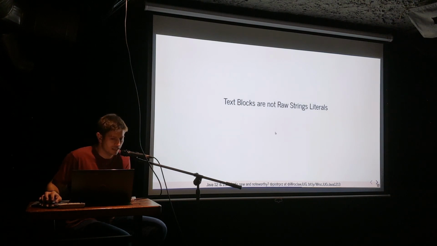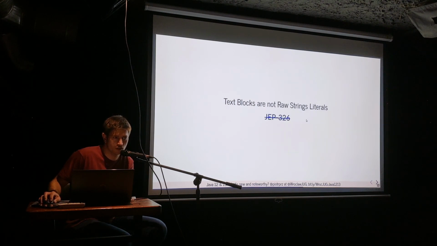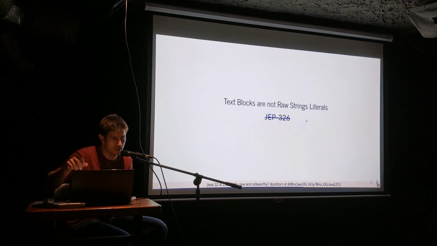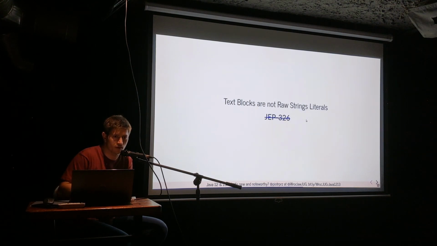And sadly, text blocks aren't raw string literals. There was a JEP which didn't make it into Java 12. It was in one of the preview versions, but then it got unmerged because it generated even more confusion as far as I can tell. Raw strings were an attempt to do something like we have with these 3 quotation marks in Scala. They weren't exactly the same, but they were more in that style. They would be more useful for regular expressions because we wouldn't need to escape stuff, for example, in this bloody regex, which you shouldn't use blindly. So don't confuse raw strings with text blocks.